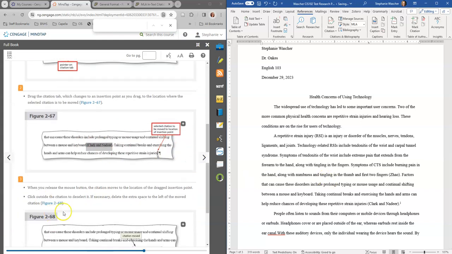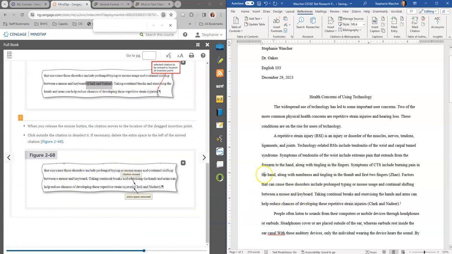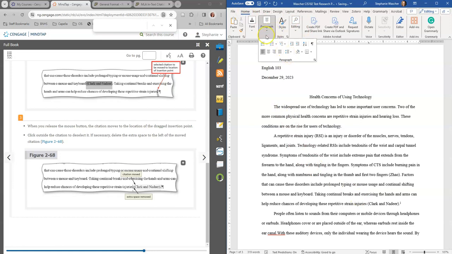You can cut and paste if you really want to. So I removed that extra space. If you go to the paragraph style and look at your paragraph formatting, you can see if there's two dots in a row, then you can take those out, but it all looks good now.